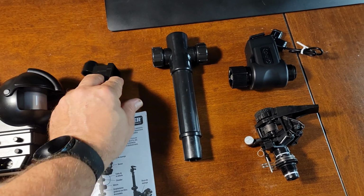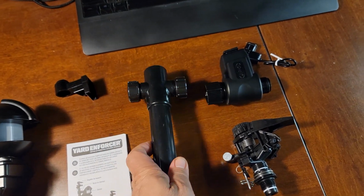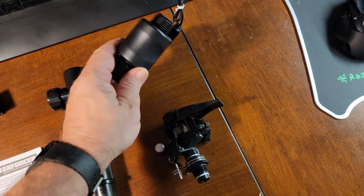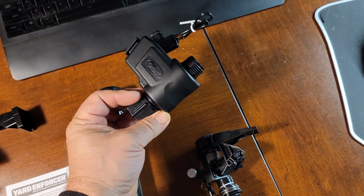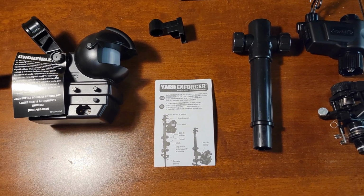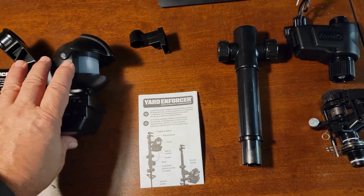Something I don't know what it's for. It looks like an extension tube with water connections. And the sprinkler head itself, and probably the control valve, I'm guessing. So I'm going to look through these instructions, see how this thing assembles, and get right back with you.